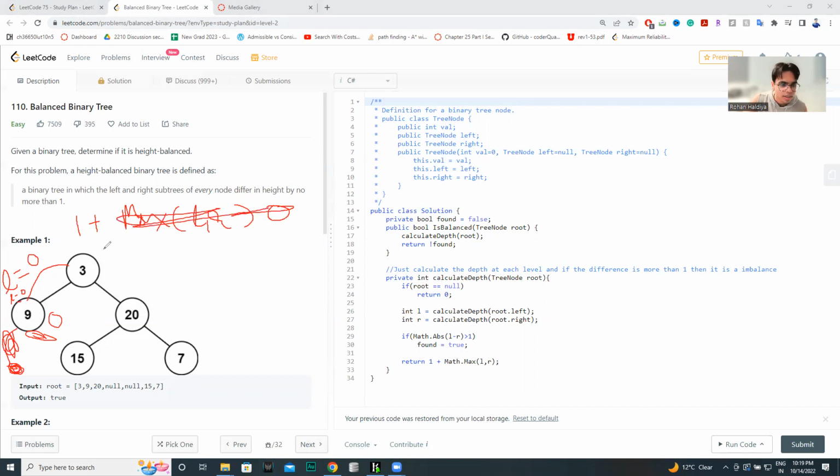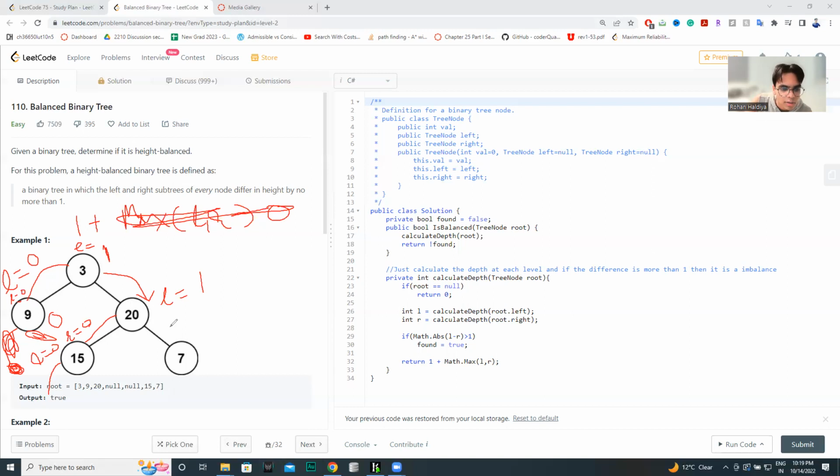So 3 has L as 1. Now we need a depth for the right side as well. The left side got executed again, and this would say, I am 0, right is also 0, so this has a depth of 1.